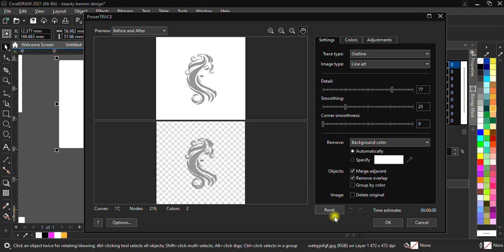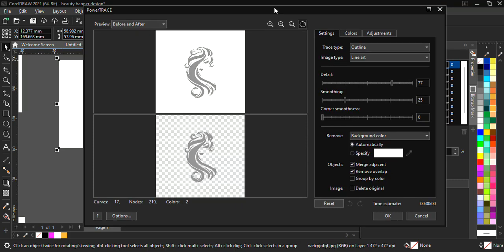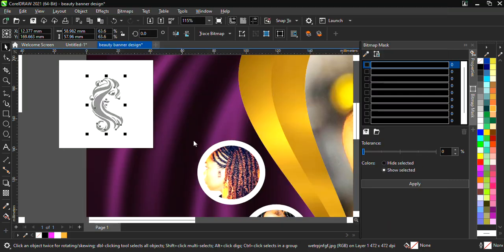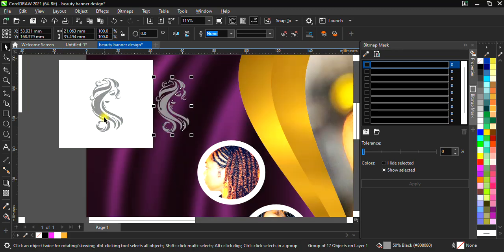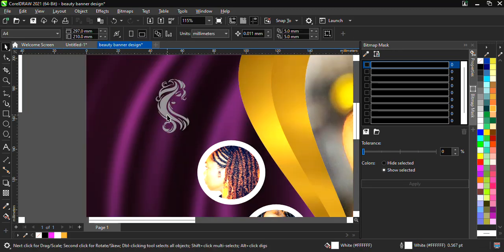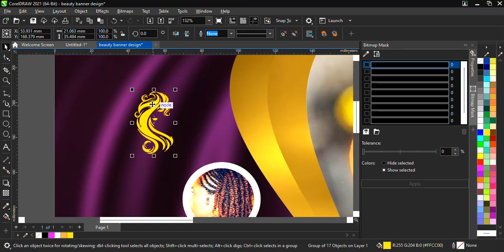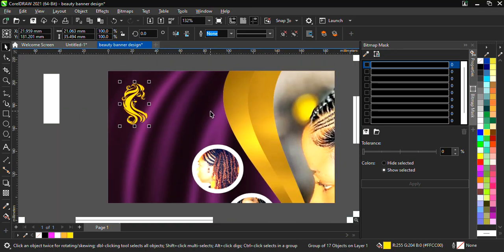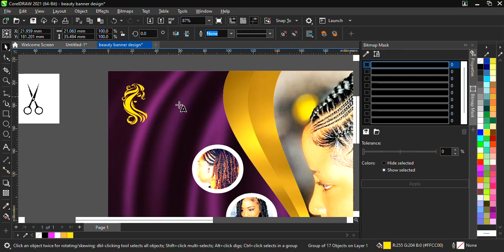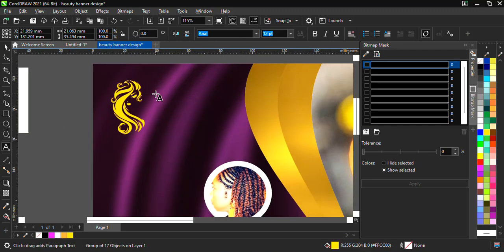Alright, with that being done, you click on OK right here. Alright, we don't need this, so we can delete this. Apply this very color to your logo.